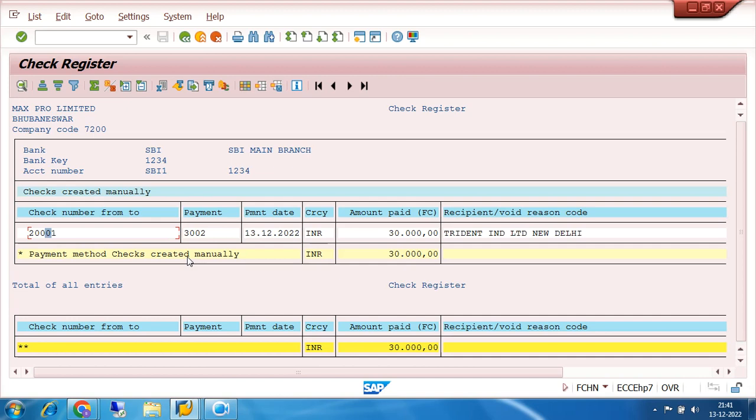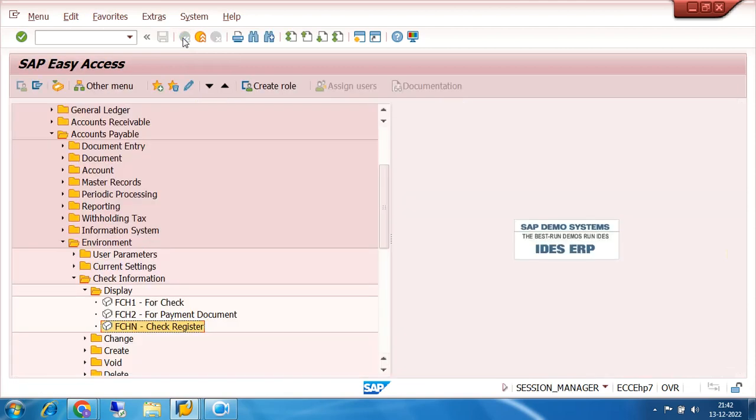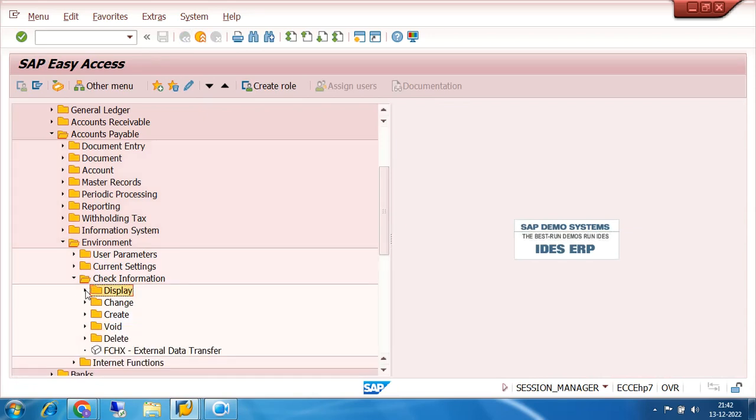Suppose your check is encashed. Once your check is encashed, you have to update the check register. So you have to make the change. That means in the check information, or in the check register, I have to do the change.